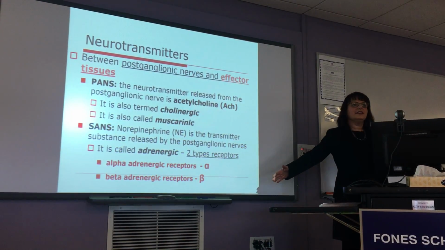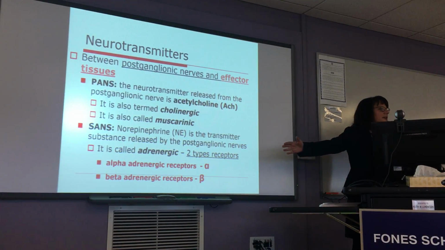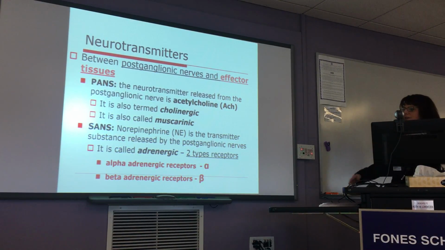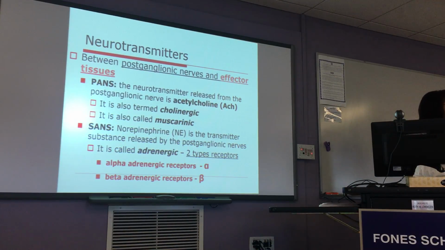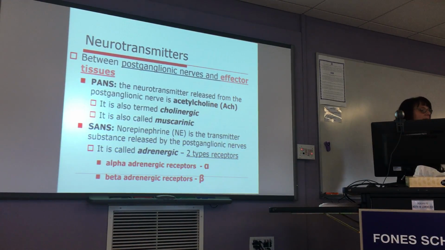And if not to make things even more complicated, there are different responses that they can have depending on what receptor is affected, okay? There's alpha adrenergic receptors and beta adrenergic receptors. And we know that this is very, very important because depending on the tissue which is affected, so if it's your blood vessels or your heart or your lungs, different receptors are going to be more or less responsive to these chemicals that are released.